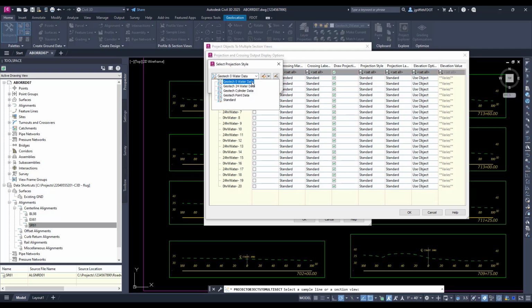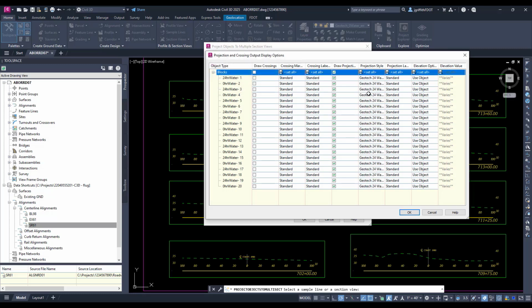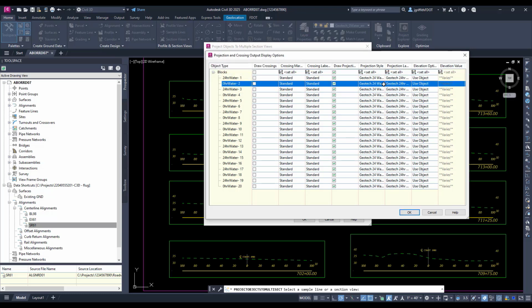data, set them for receiving the data. It's kind of a slow process to go through, but if you click that header at the top, you can actually select the whole column and set it to the correct one. As you can see, I selected the 24-hour. We have some 0 waters in here.